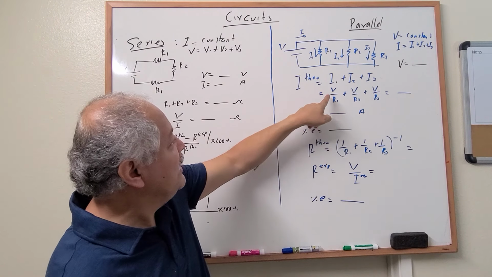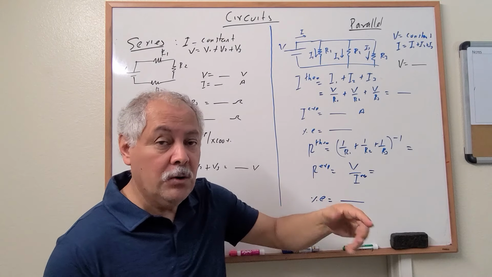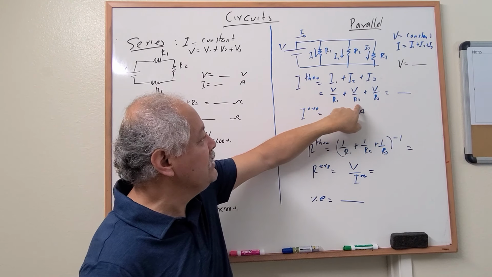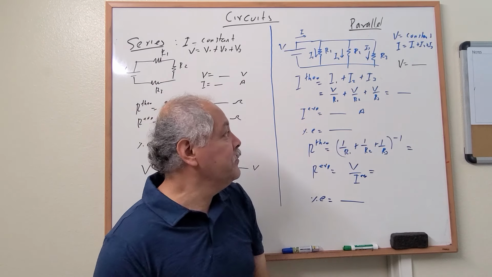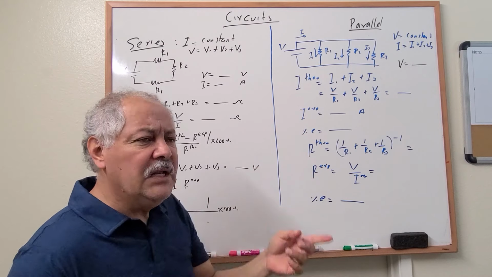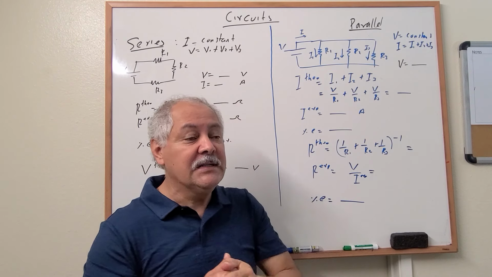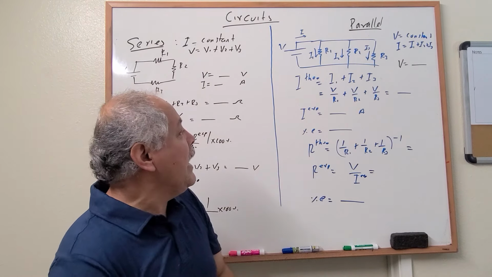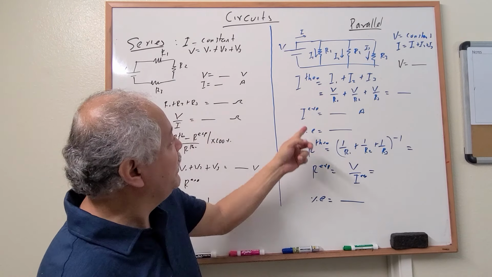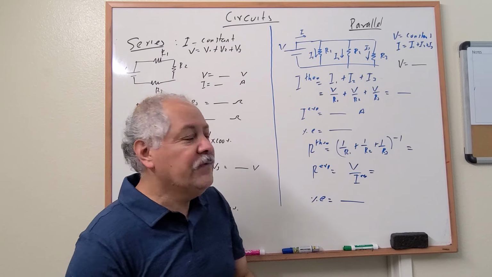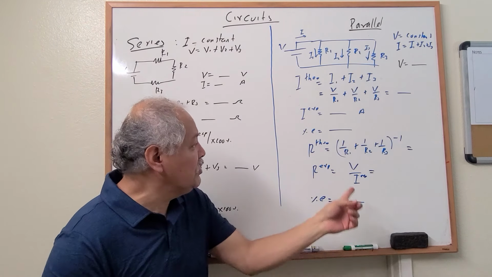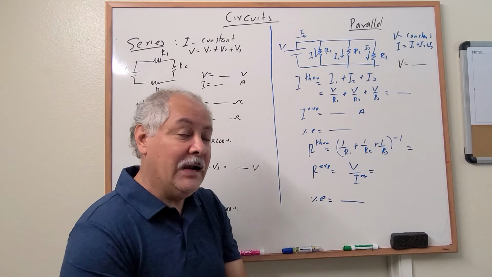Okay, to do that, let's divide voltage using Ohm's law. Let's divide voltage over resistance 1 plus voltage over resistance 2 plus voltage over resistance 3, and let's find the theoretical value. From the experiment, let's measure the current directly from the circuit, and let's find the total. At the end, let's compare these two quantities to find the percent error. Again, they're very close.